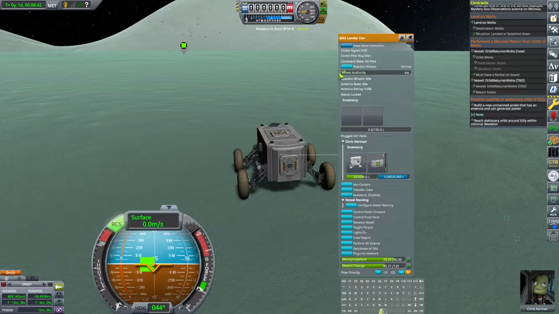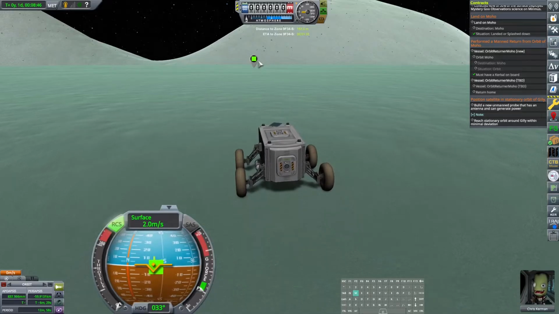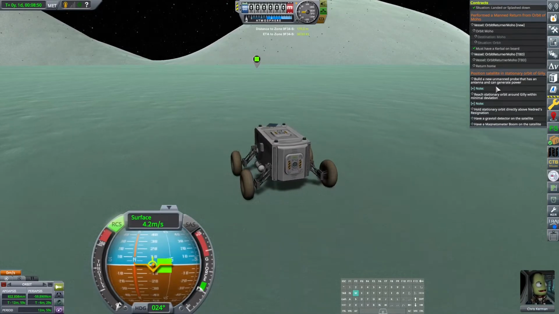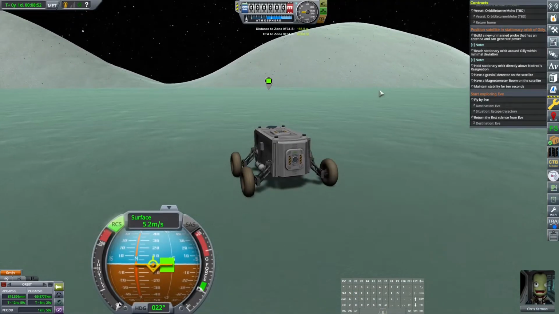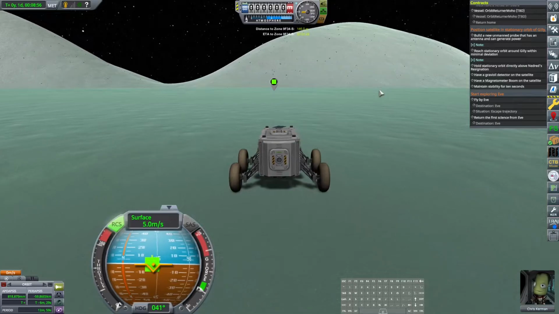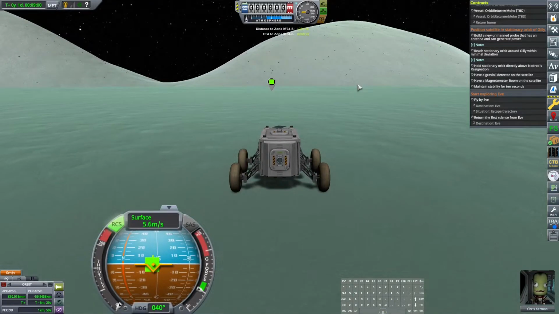Oh, wheel authority's on. That's the problem. There we go. Okay, back to where we were. Back to looking at this. Yeah, so we need a resource scanner. I don't have any plans to do any resource surveys, like any actual reason to do that.